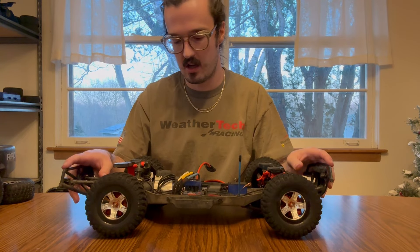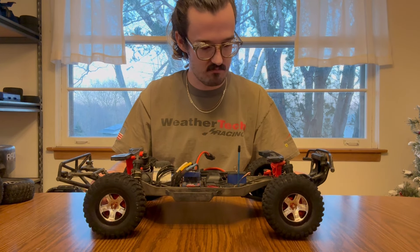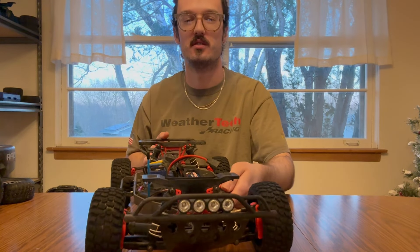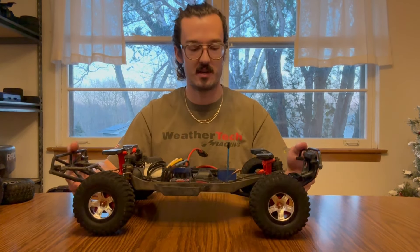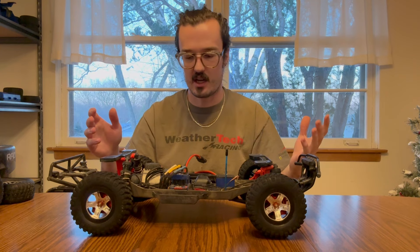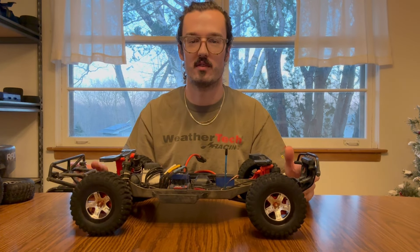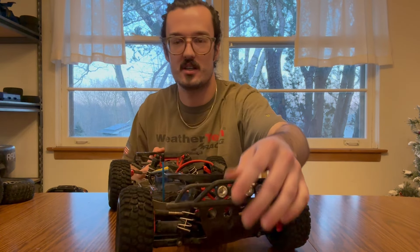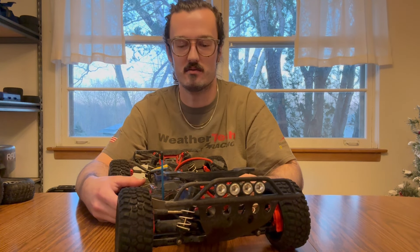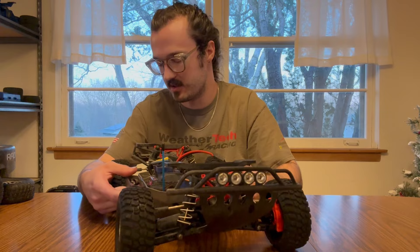I love the way it handles and drives and I'm super pleased with how it turned out. I really don't feel like I'll need to upgrade anything else — I think I've perfectly executed my vision for this one. It has all the perks of the Ultimate, like the upgraded durability and the better shocks. I just didn't really care about the telemetry, and I'm not interested in the LCG chassis. It gets driven a little less now that I have other things to drive, but it's still one of my favorites — I think it's just the most versatile out of everything.